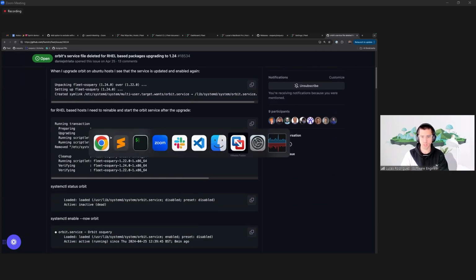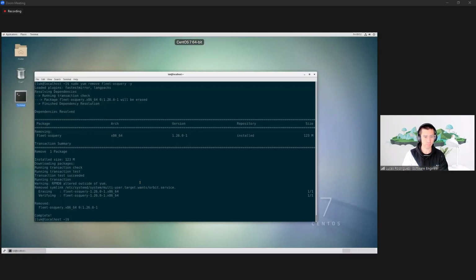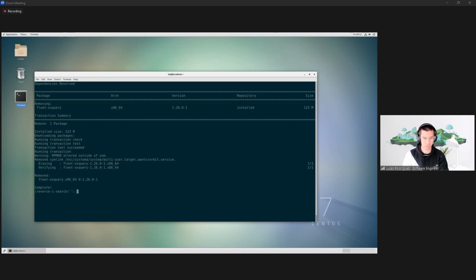So I'll show this here. Imagine you are on CentOS. So this is a CentOS 7 machine. And you install fleetd 1.25, right? So fleetd 1.25, we install that.